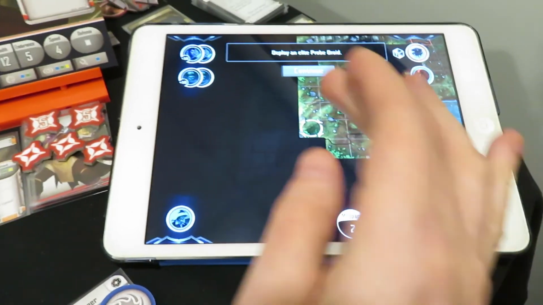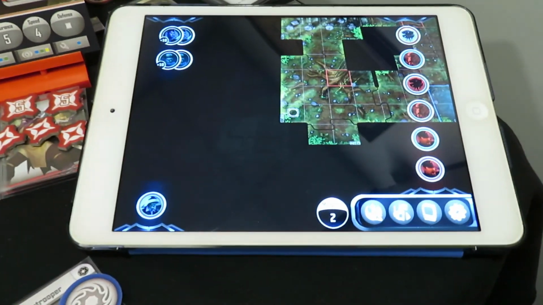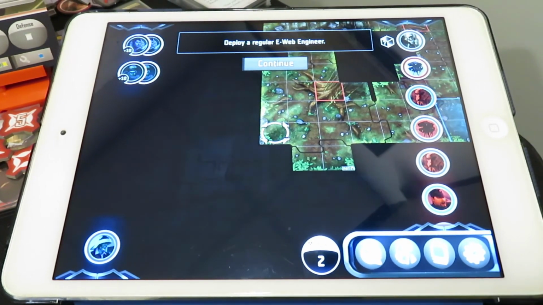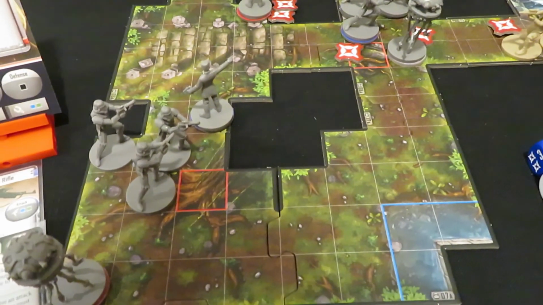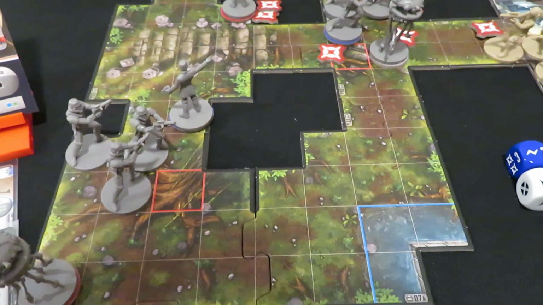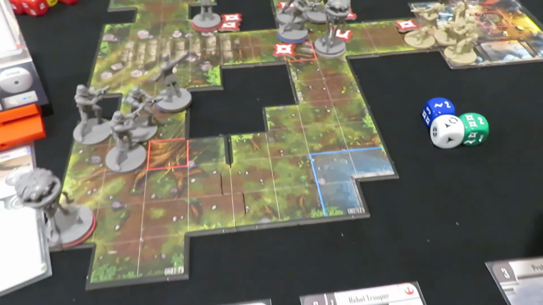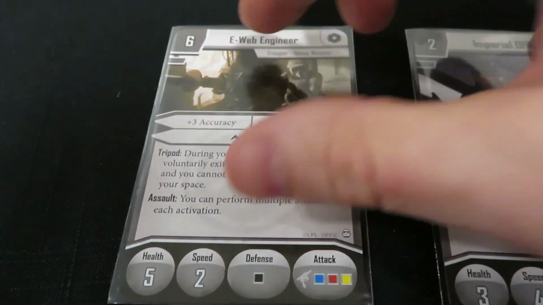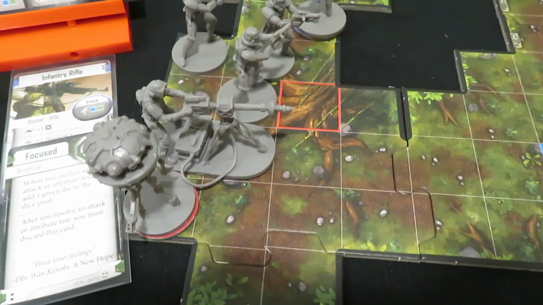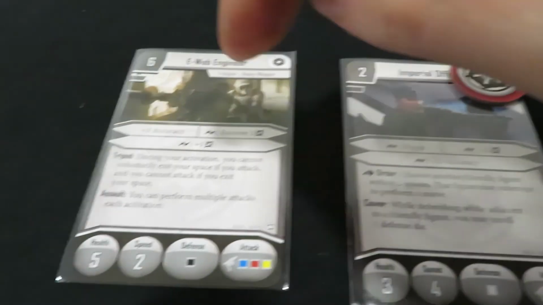And I think hopefully that's it. I'm hoping there's no more. No, there's more to deploy. Oh geez, here comes an E-Web engineer. The guy's back. We thought we got rid of him, but apparently not. So he's coming back to get us. At least he's a regular one, so that's a plus, I guess. So we got an E-Web engineer here. All right, and just like that, the E-Web engineer has dropped right in beside the elite probe droid, and we got his card right here.